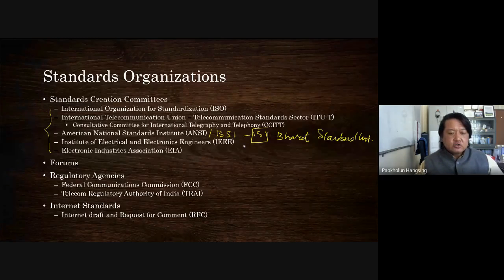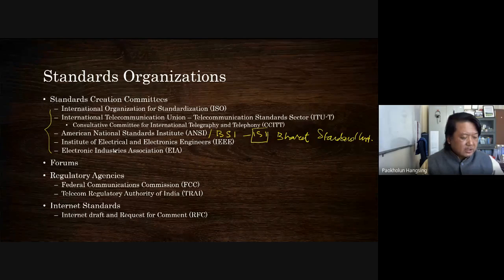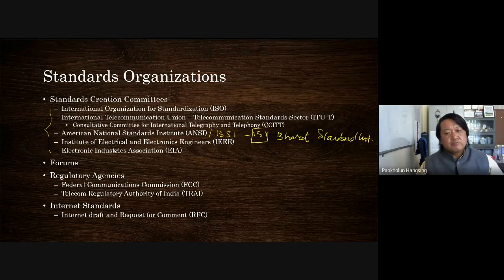Then we have the Institute of Electrical and Electronics Engineers, more popularly known as IEEE. This institute is the largest professional engineering society in the world. The scope is international, it's not country specific. Its aim is to advance theory, creativity, and product quality in the field of electrical engineering, electronics, radio, as well as in all related branches of engineering. So they oversee the development and adoption of international standard for computing and communication.